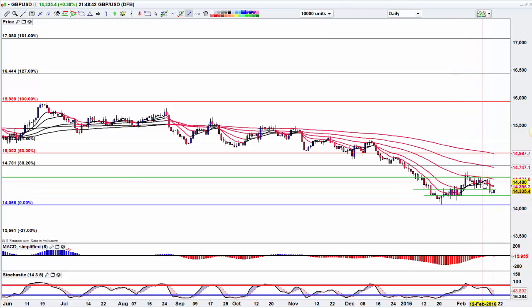It's very congested, so we're going to need a nice push. We're going to need to go into the weekend above 145. It's options expiry tomorrow, isn't it? Yeah, it's the third Friday in the month, so just be very careful. We could get sort of a bit choppy and slimy.